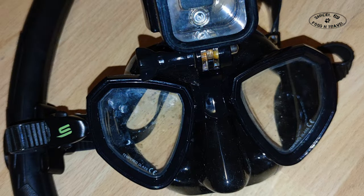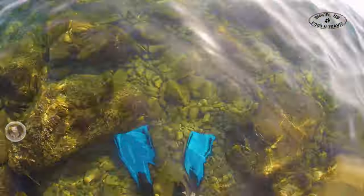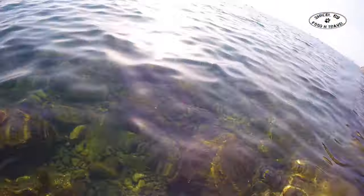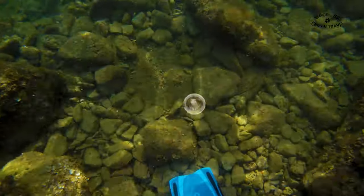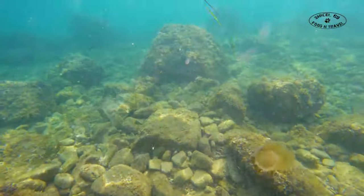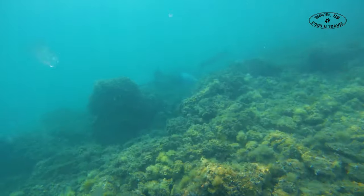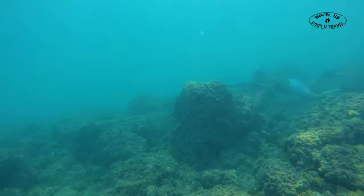Salvimar mask is good. It has quality soft silicone for a better fit and easy adjustment. I just had problems with leaks anyway. The camera mount is great. When you swim more on the surface, there are few problems with recording videos. Sometimes it comes out of the water and makes strange noises. It is perfect for underwater filming.